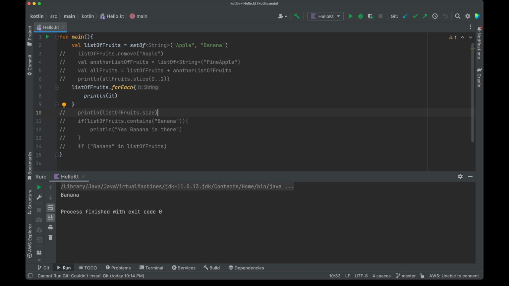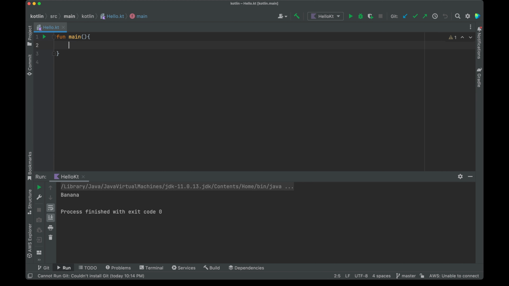After that we have map. Let me remove all the code and start with map. So val map, or we can say the map. Here you can define map of or mutable map of. Instead of that we'll say keys.